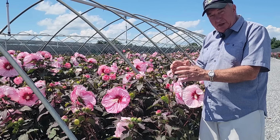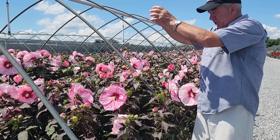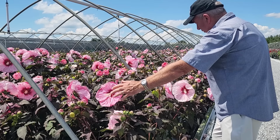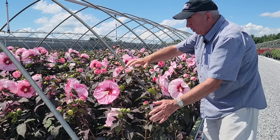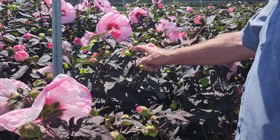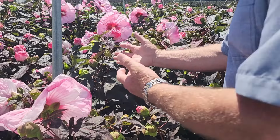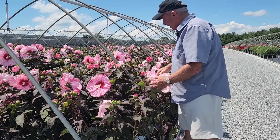You see, the old-fashioned perennial ones used to flower up at the tops of the shoots, and they'd carry all their flowers up at the top and nothing down below. But these varieties, when they're growing in the landscape, will carry flowers from the base of the plant right through the middle and up onto the crown of the plant. And as you see from these plants here, they're still making lots of flower bud, and they will keep going quite literally for 6 weeks or more, certainly well into the autumn time.